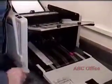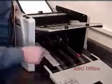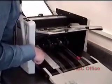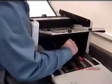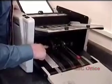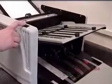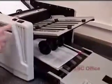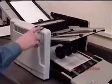The last adjustment we need to make is adjust the wheel here that's on the conveyor belt. It needs to be pulled out to this marker because it is 8.5 by 11 paper and we're doing a single fold, so I'll pull this out until that center portion of the wheel, the center bar, lines up with that arrow. I'll jog the paper and let's see how it looks. And it appears it is folding the paper properly, so now I can switch it over to continuous mode.